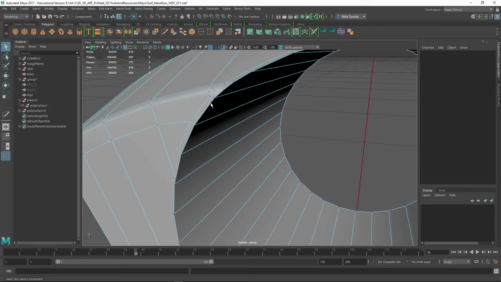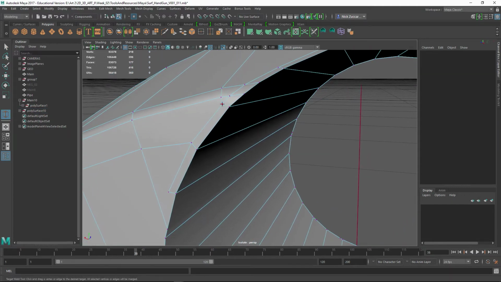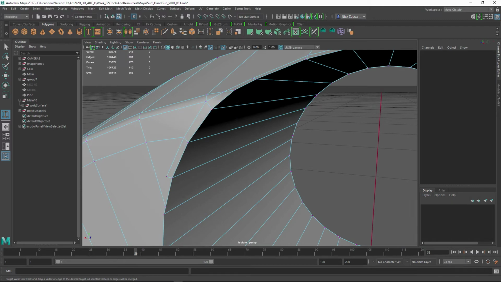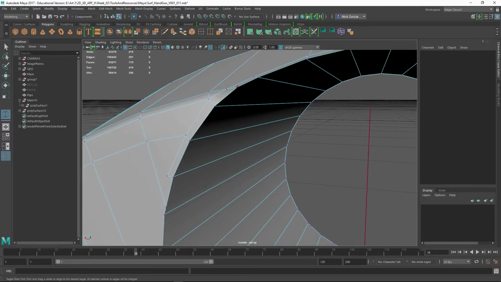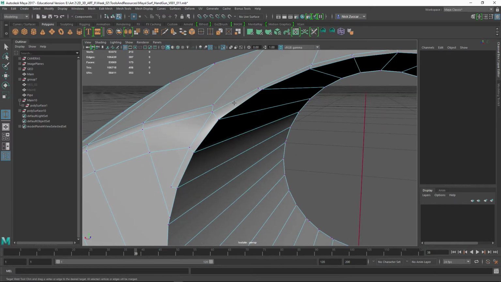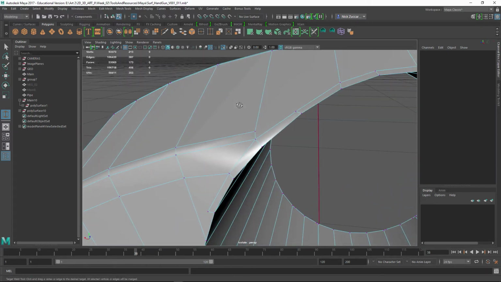And we could do stuff like this where we take these, shift right click and target weld this up like this, and just start connecting some of this stuff up like this. So you know, I don't know, I think we can get rid of that point there, and we could do something like that as well.